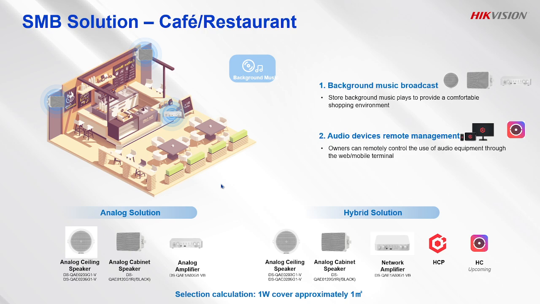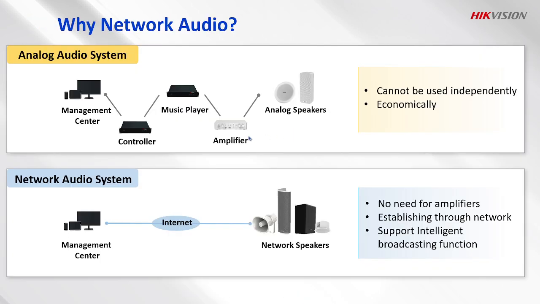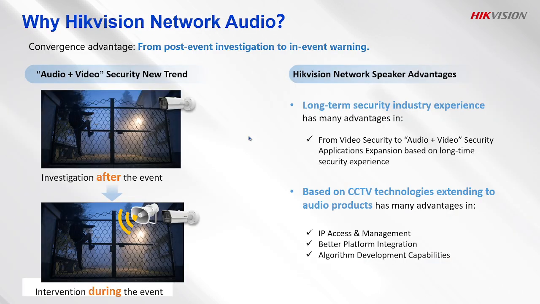On the same note, also take note, why would you want a network audio? It's much more robust. It cannot be used independently. So we give the network audio system for things like broadcasting, emergency evacuation, such solutions. Then why HIKVISION network audio? We would consider linking HIKVISION network audio with other systems.